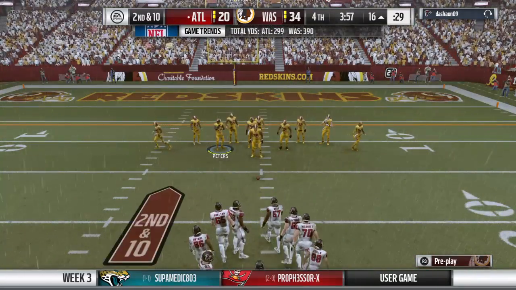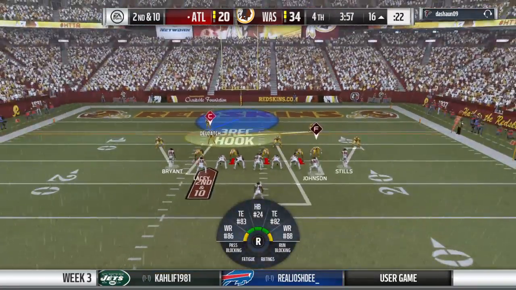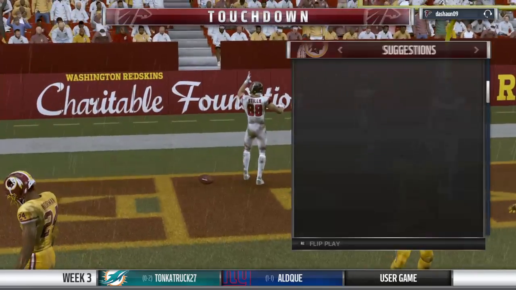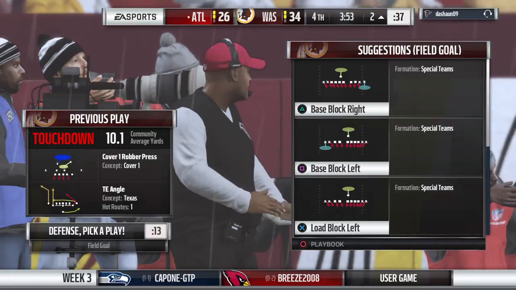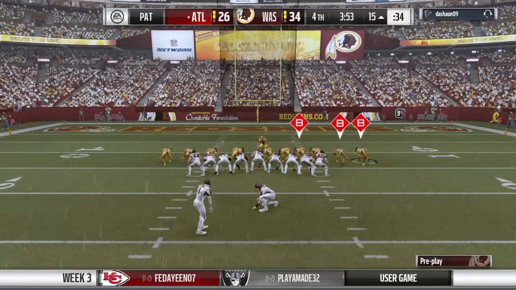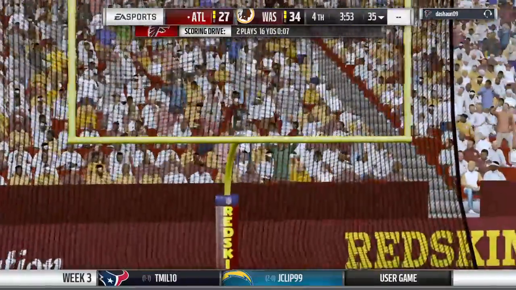Second down here after the incomplete pass. Freeman, the lone man in the backfield. He'll try again with the arm here on second down. And he'll take it into the end zone. Touchdown, Atlanta. Kenny Stills, his 2nd touchdown on the season. And the Falcons use the short field to their advantage as they cash in for 6. And that'll cut the lead down now to a touchdown.